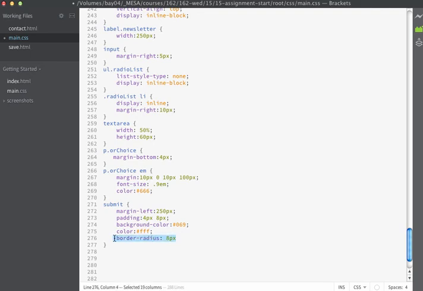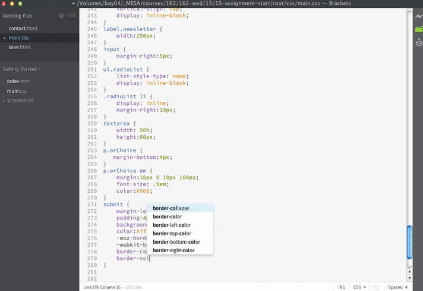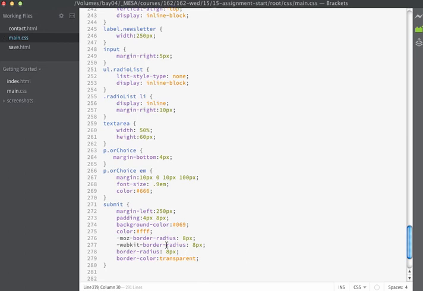Whenever we use border radius, we want to make sure that we include our vendor prefixes. And I'm going to set the border color to transparent because by default it will add a little bit of a border color, and I don't want that now that I've customized the button.